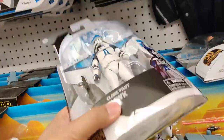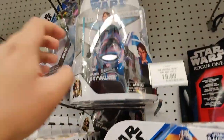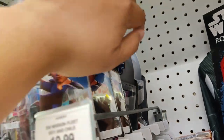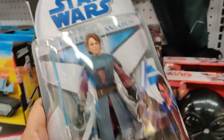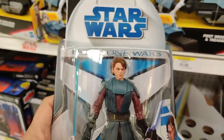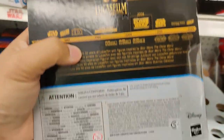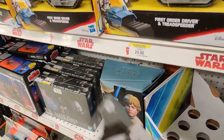Gonna have to scan one in and see how much they cost. I pretty much know $35 each, but you never know. Anybody else? Or is it just Anakin? Yeah, it looks like it's just Anakin for now. Still, good to see him. Awesome. Very, very cool. The bubble cards are actually really well intact as well. Sorry, guys. Yep, cards are actually really nice to shoot. Very cool. Awesome.